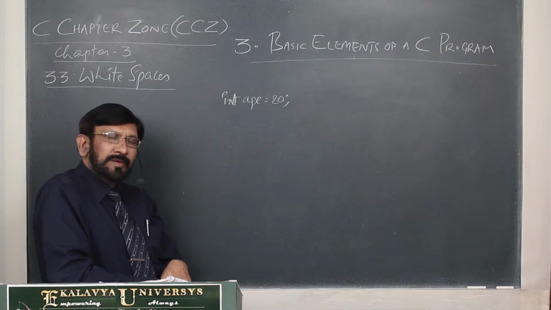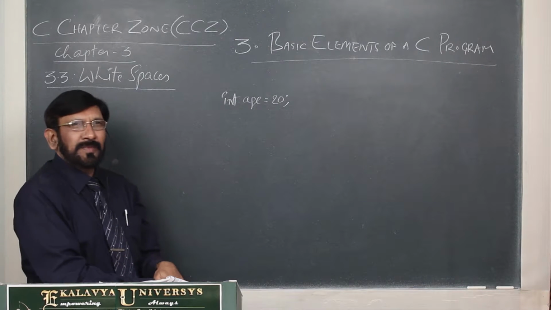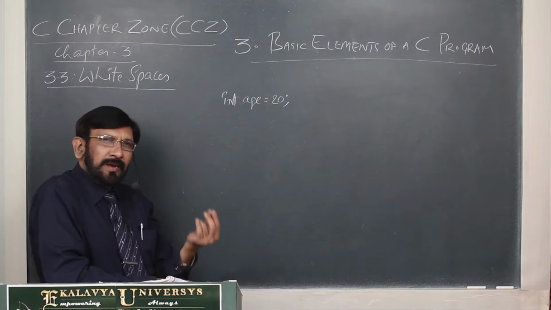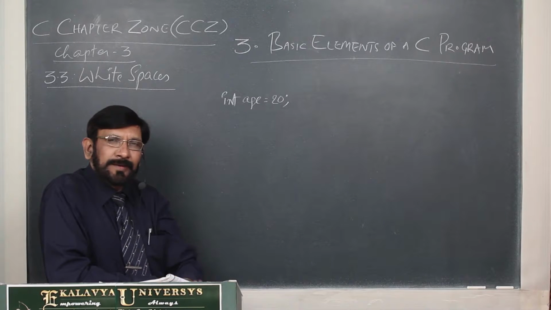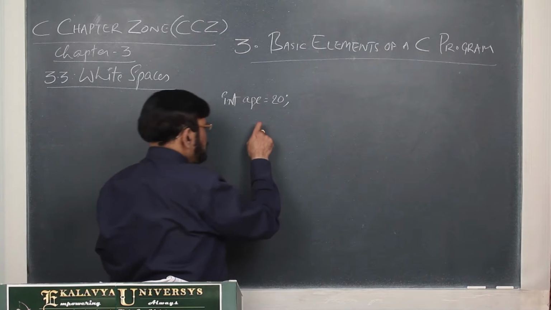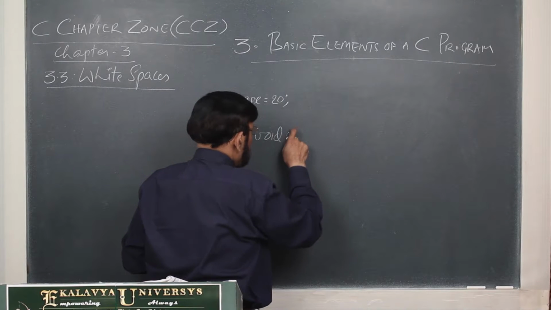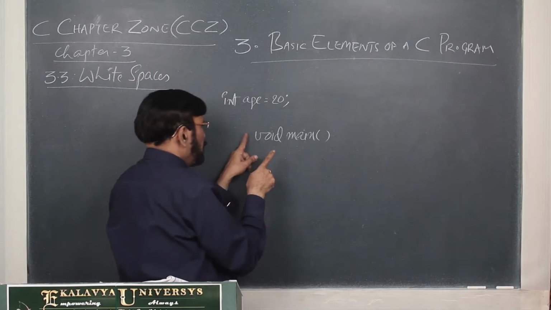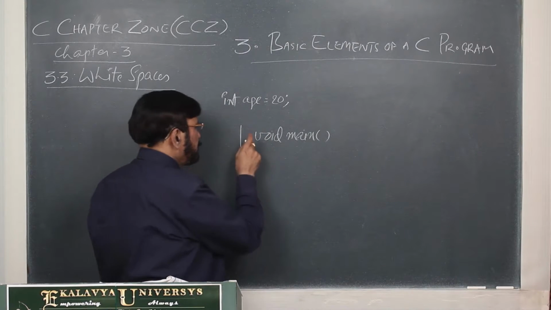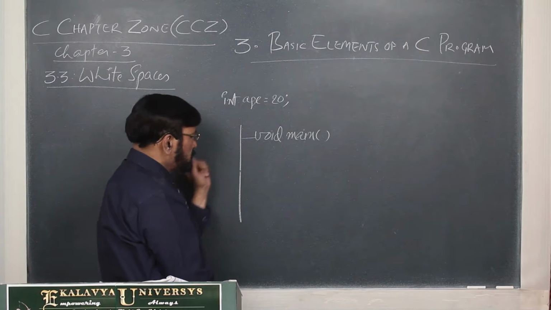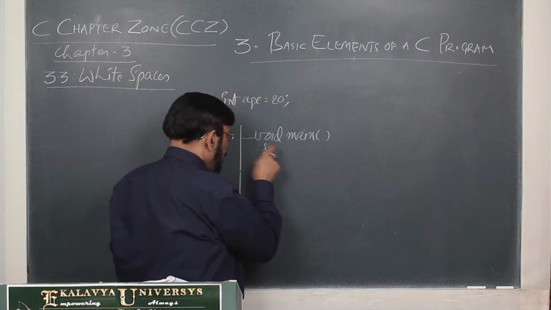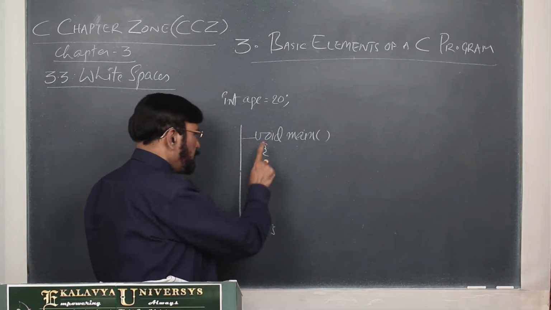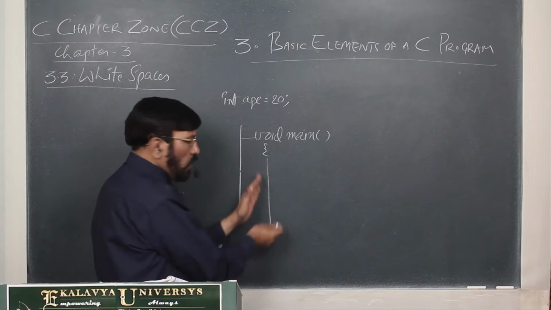And here, indentation. This is a term we use very frequently. Indentation means leaving spaces before a line. Now you see how we are writing our programs. If you observe our previous programs, we are writing like this. Suppose this is the margin. Here, a few spaces we are leaving. Thereafter, two spaces we are leaving, and exactly below that we are writing. Now we see a block structure.